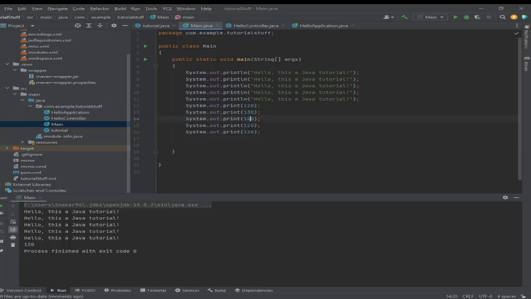Say 130, 140, 150, 160. When we cover loops, it'll iterate, but for now, see right here, this is the important part. There's no space, because it's literally just printing that series of characters and combining them.